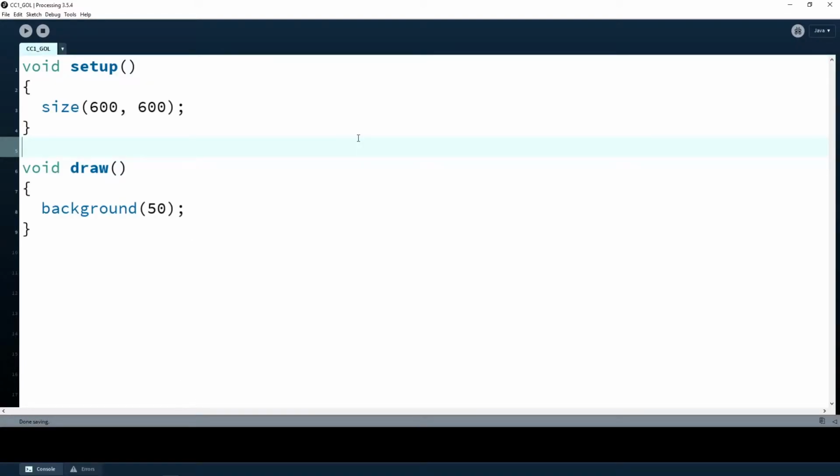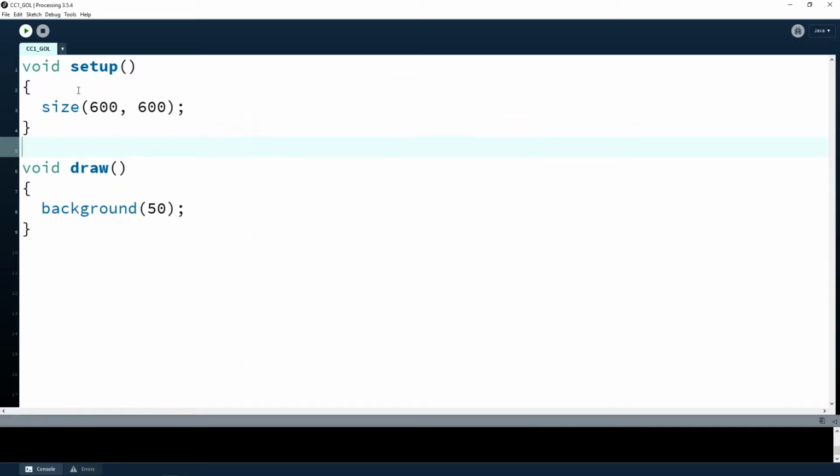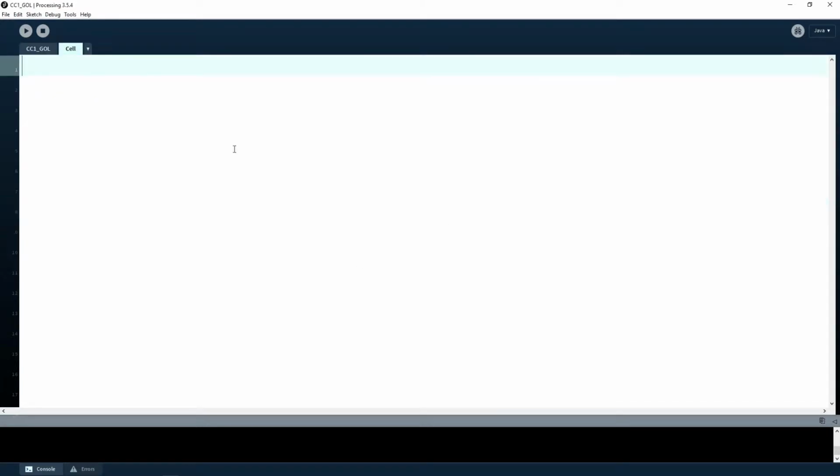All right, we're over in the Processing environment right now, and if I go ahead and run this sketch, it's going to bring up a blank canvas that has a grayish background. The first thing we said we were going to do is to try to subdivide this canvas into a grid of cells. So I'm going to go ahead and create a new class called Cell.